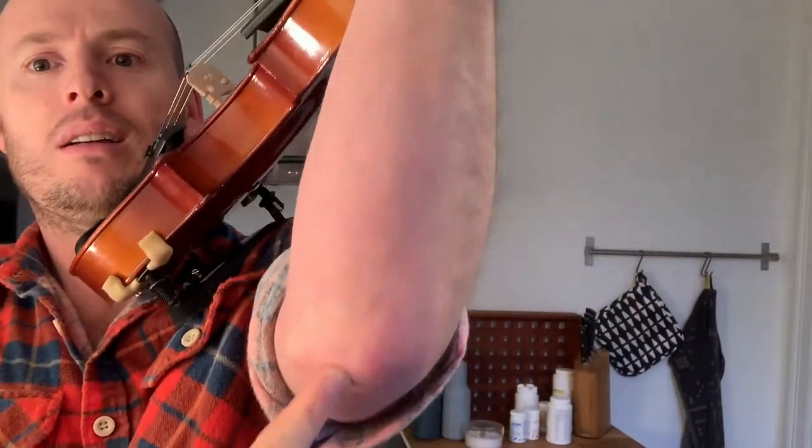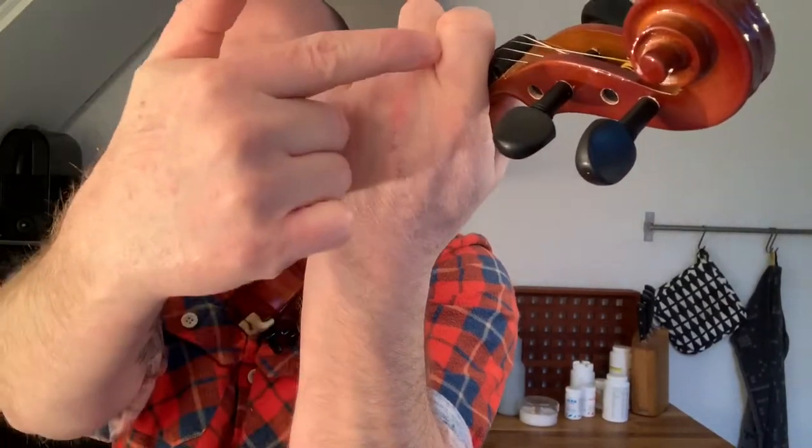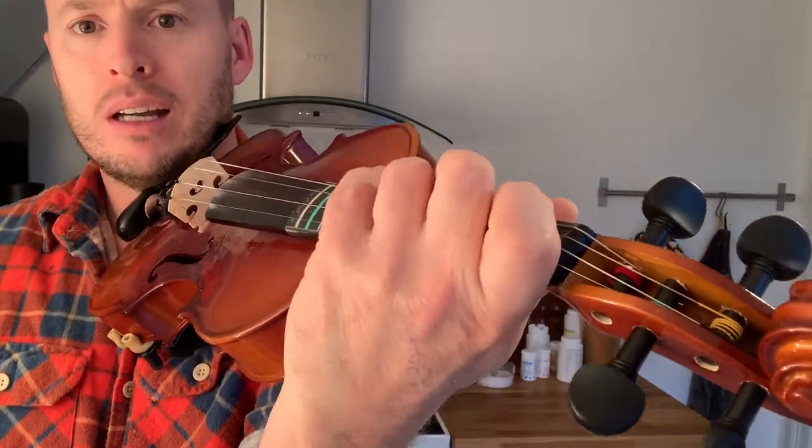But again, that is something that you will learn. Like, your online violin teacher will discuss this with you. But the main thing you need to do is get your elbow nice and over. So get your elbow nice and over. Stretch out this ligament here. It's in your hand. Try to get forearm flexibility if you're a dude, especially if you work out. And the next thing then is roll your hand over and reach.